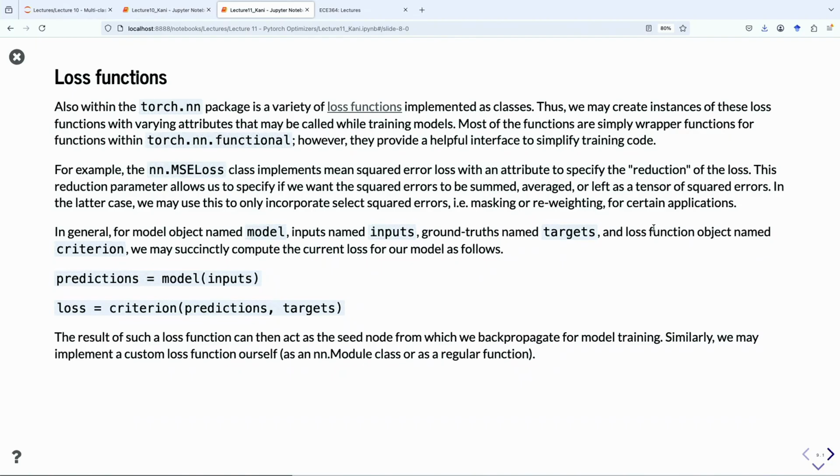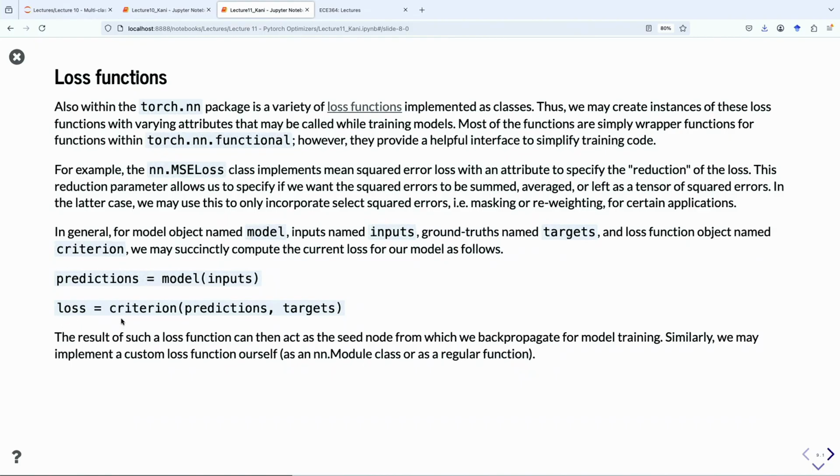And then the loss function object is referred to as the criterion because it's how we want to optimize our model. That's the criteria we have for improving our model, for training it, i.e. the criterion that we'll use to train our model. That's what we refer to as the loss function. So it could be something very standard, mean squared error loss, binary cross entropy, or it could be something completely complex, something that you completely made up yourself.